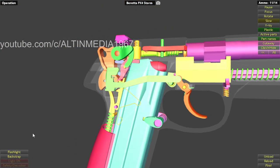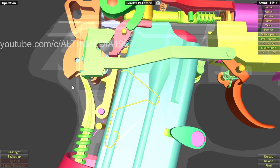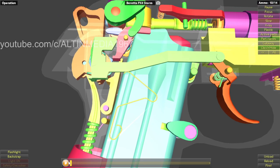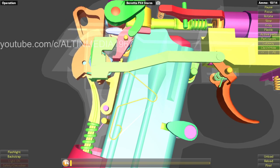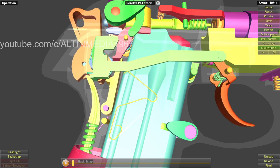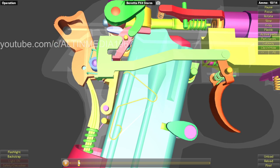Which is very important, because if you're firing from the cock position, the trigger will be very heavy, because you directly pull the hammer like this. So when you're firing in the cock position and you pull the trigger bar, it will engage the hammer, pulling it back.